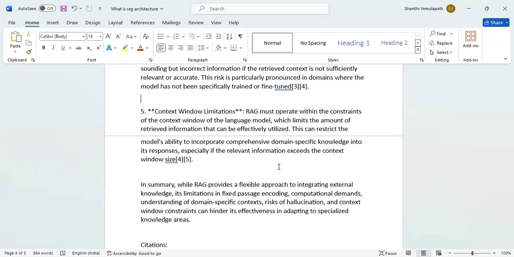Yes. Summary is, while RAG provides a flexible approach to integrating external knowledge, its limitations in fixed passage encoding, computational demands, understanding of domain specific context, risk of hallucinations, and context window constraints can hinder its effectiveness in adapting to specialized knowledge areas.